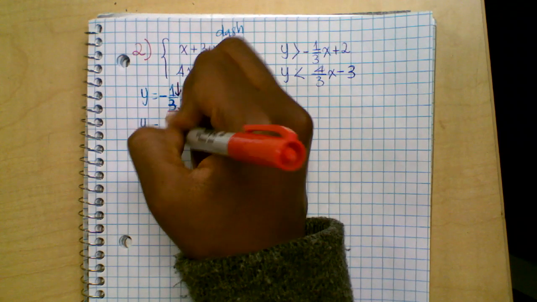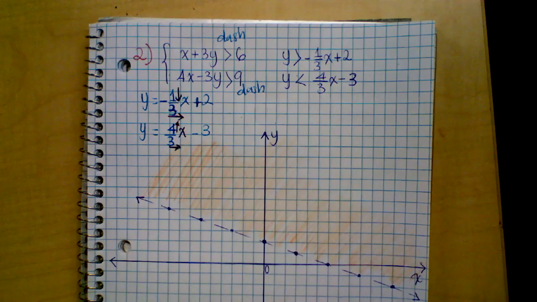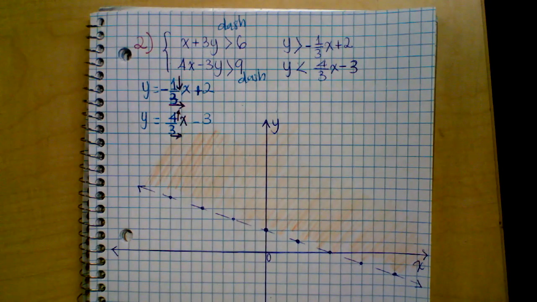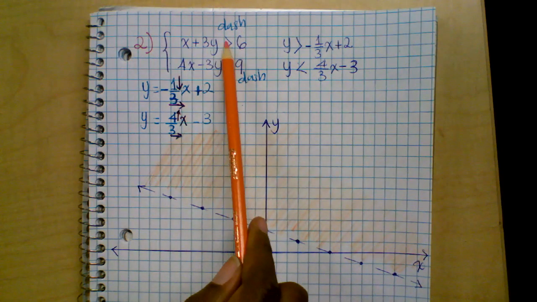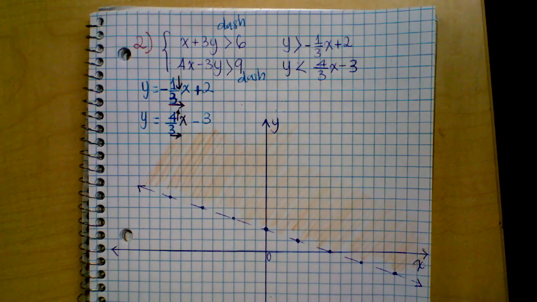Next, you have all the information you need to build a line. So please pause the video and build your line on the x and y coordinate grid. But I'm going to do one line at a time. Build the first line and shade the solution area. So I shade my solution region for the first inequality, this one right here, x plus 3y greater than 6. So it's above the line. I hope you got the same answer. If not, please watch my previous videos, and it will definitely help you.